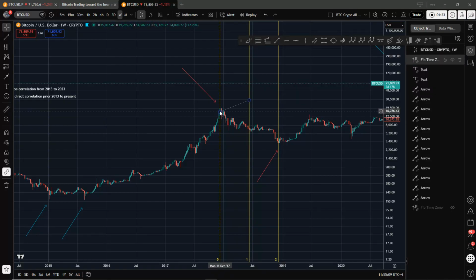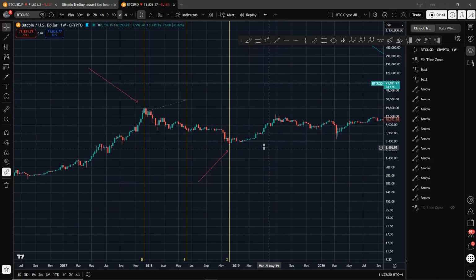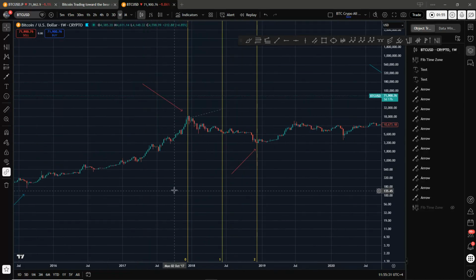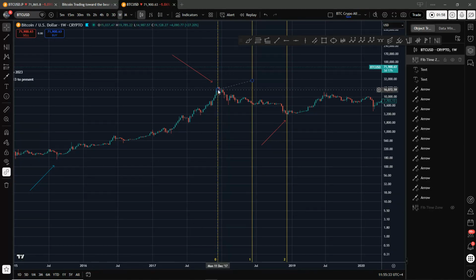So the peak, even if you look at the candle, looking at the open, high, low, close values here, we're going to look at the highs for the absolute targets. That gives us the high of 19,785, which perfectly then matches the low into the future of 3125. I've highlighted that with the red arrows, and we'll continue doing so with the rest. The next, so inversely, this is how we're going to call it. It's the inverse high to low time price prediction.